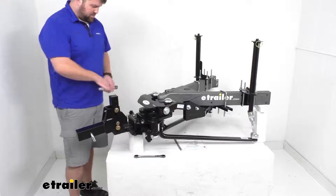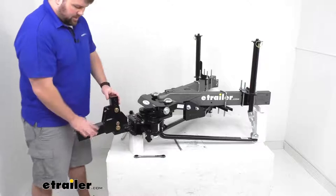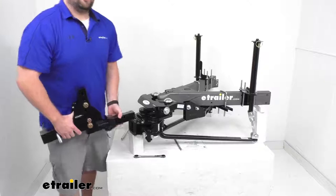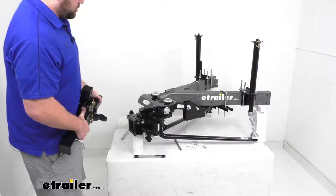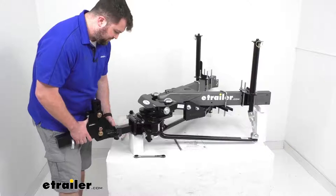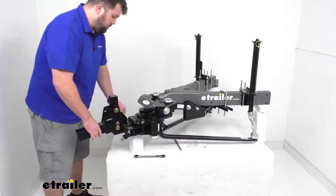I've got these very loosely installed right now just for demonstration purposes — you'll need to tighten them down a lot more to actually travel. But once you have your trailer tires chalked, you keep this portion in your hitch on your vehicle's receiver tube. As you pull forward, this hitch bar assembly is what stays on your vehicle until you remove and store it. The rest stays on your trailer. While the hitch bar does weigh about 50 pounds, it's much lighter than a whole weight distribution system and much easier to store away.